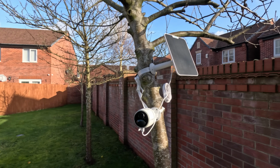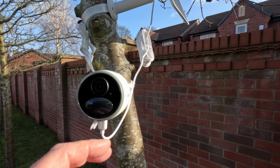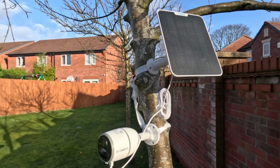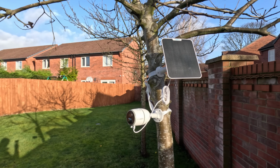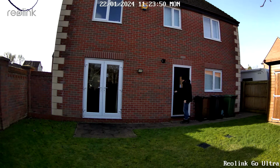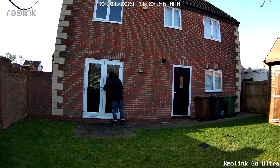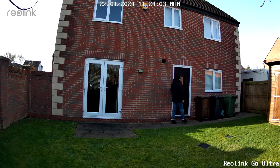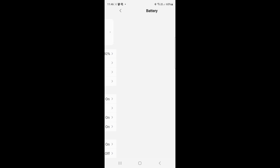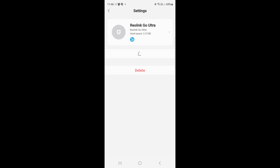Yeah, you could mount it to a tree. I've mounted it very roughly here, but get the idea. Need to use the waterproof connection. This lead's a little bit long, but obviously you could position the solar panel where you need it to be. It'll help you spot any nefarious characters skulking around. Go to there, and you can see the battery's charging now on solar. So it's gone from 72% to 82% in about an hour. That's not bad.